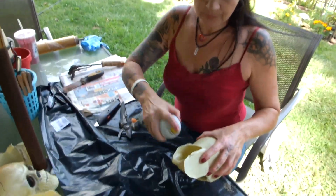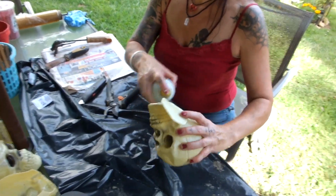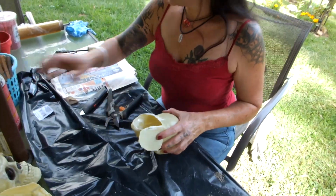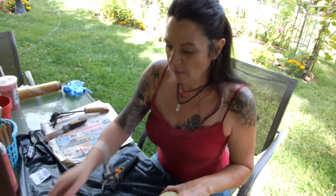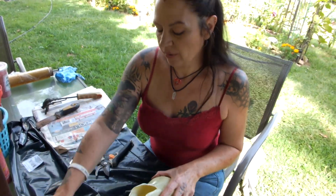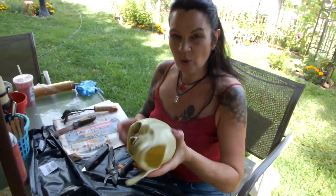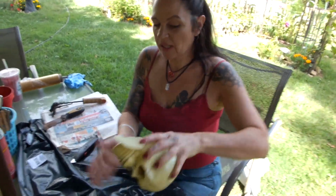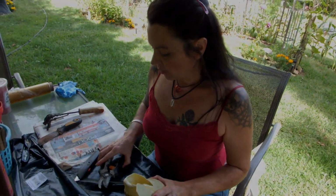Okay. Now you want to spray it with canola or Vaseline, or it's easier with the spray, because with the Vaseline you can't get in there to get all of them. I mean, with this one you could do Vaseline, but this one, I guess you could even use cooking oil, put it in there, let it swirl around, and then take a cloth and maybe dab some of it out. I don't know. You'll find a way. It's not rocket science.